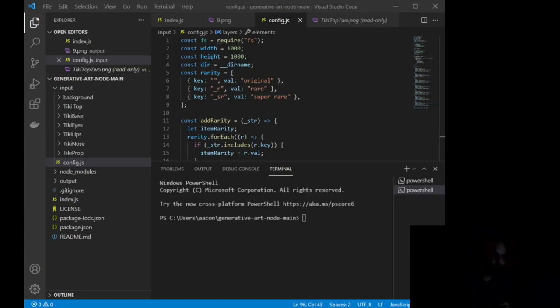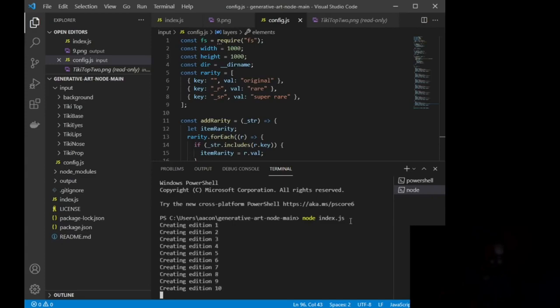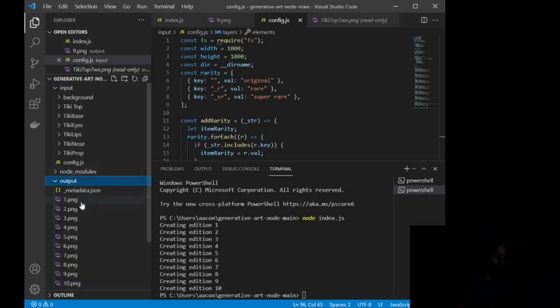So what I'm going to do here is actually show you what you need to go in and change in order to generate these images. If I go down here and I type node index.js, what I'm doing right now is telling my node to run this index.js file that you see on the left side. Now I have it set to create 10 unique additions. These additions are going to go into output, and I'm not going to click on them because I don't want anyone to steal my ideas before I have fully minted them, but you can see that it created 10 unique images.